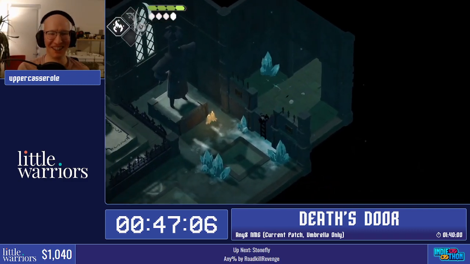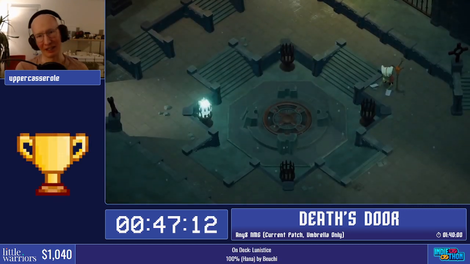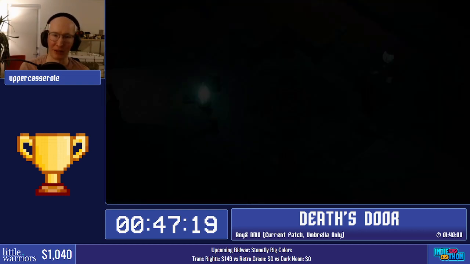Alright, so we're gonna go light this torch here. This is for much later in the run. We get back to that ladder. You can actually climb ladders during cutscenes, so it's very helpful to get back there really quickly. Saves a tiny bit of time.